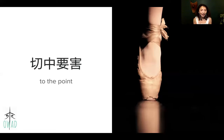It could also not just apply to a person. Most likely it's used to apply to a situation, especially a tough, complicated situation. There are many things entangled and you need to see through that, and 切中要害, like straight to the point, like which one point that you make a change can make the whole situation untangle. So that's the kind of 切中要害 we talked about.